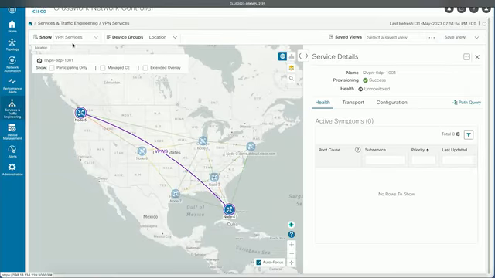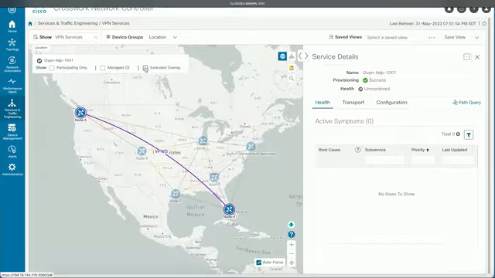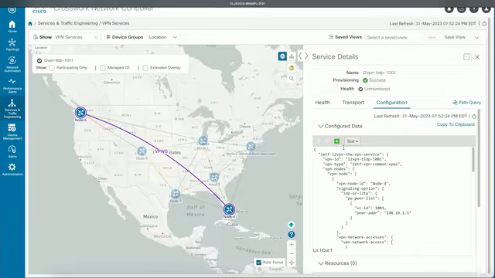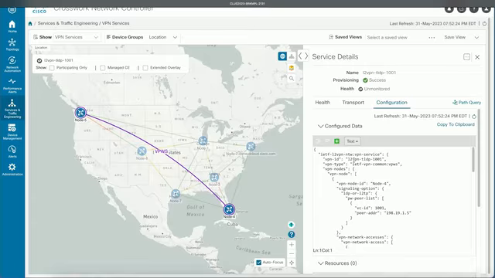When you click it, you see that it's a point-to-point service. So we are just showing the two PEs that participate in it. And we are saying it's a VPWS service. You can get more information by clicking on overlay. We actually have some SDKs where you can take anything in the payload that you put in and decorate the UI, right? And this is the payload that was used to create it. It's again a JSON payload.